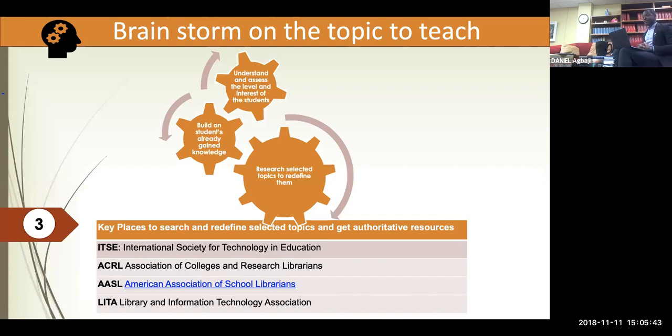The next thing here is how to brainstorm on topics that you really want to teach. Sometimes you feel like your head is in the cloud and you really don't have any idea of what specifically to actually teach the student. It is important to note here that there are many ways by which you can actually brainstorm on topics to teach. You have a vast majority of resources that are out there. But I just outline about 3 steps that I think are very relevant to you selecting or brainstorming or coming up with the right topic to teach.